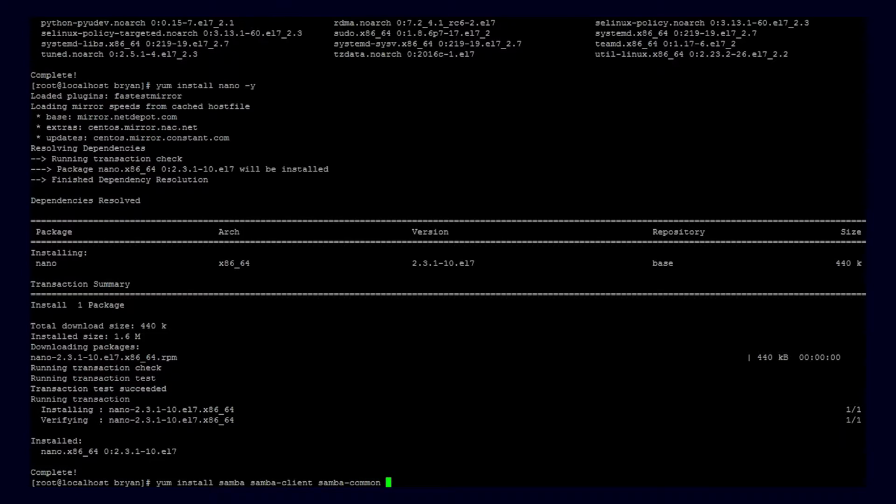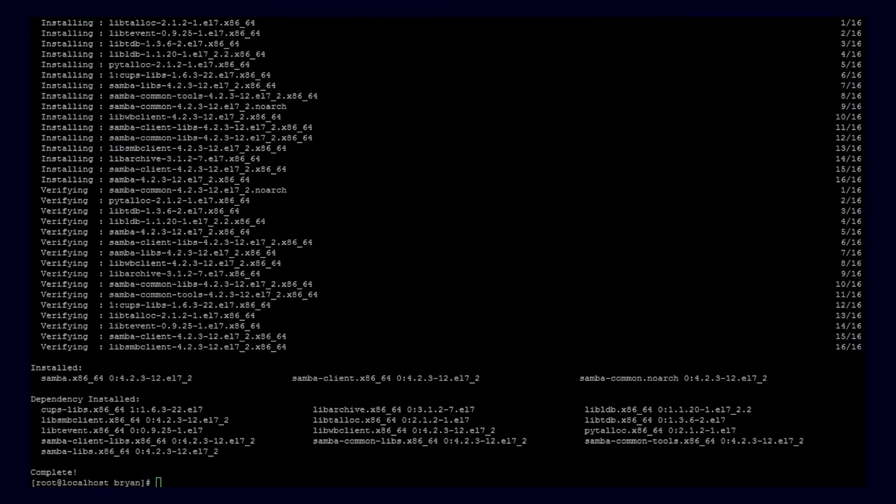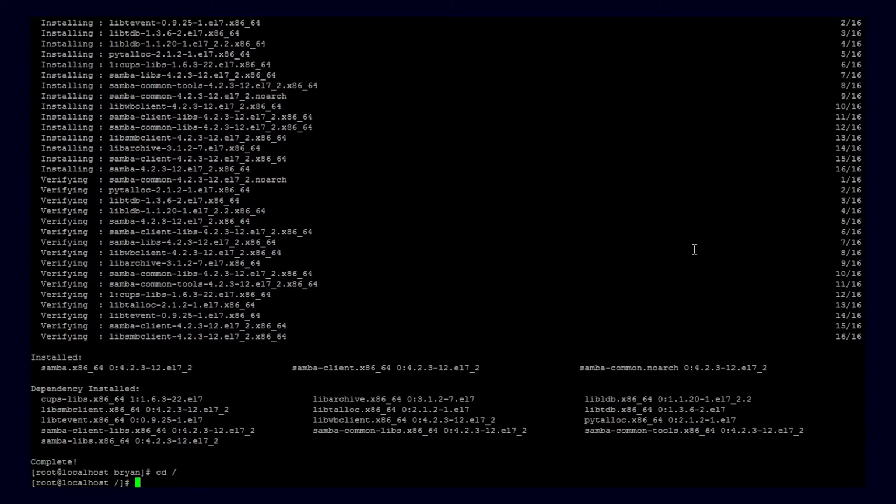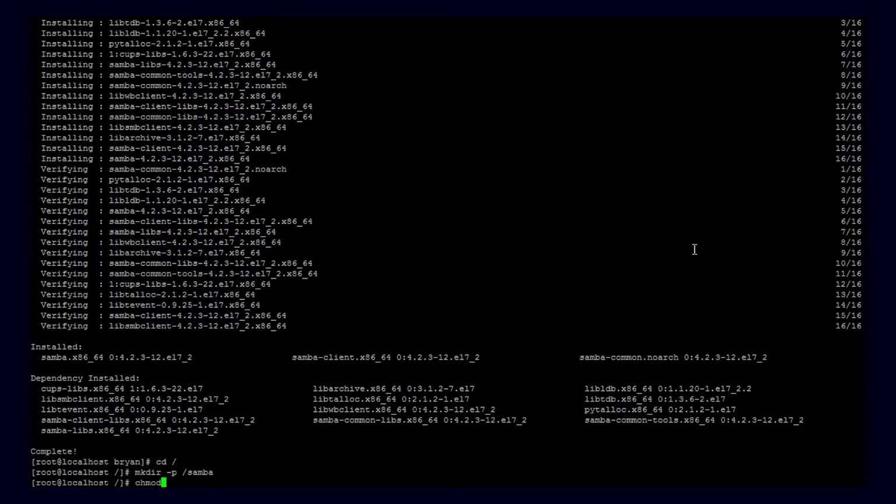samba samba-client samba-common -y. Once installed, change the directory to the root by using cd /. At the root of the drive, go ahead and create the Samba directory by using the command mkdir -p /samba. Go ahead and set the permissions for the folder by using chmod -R 0777 /samba.